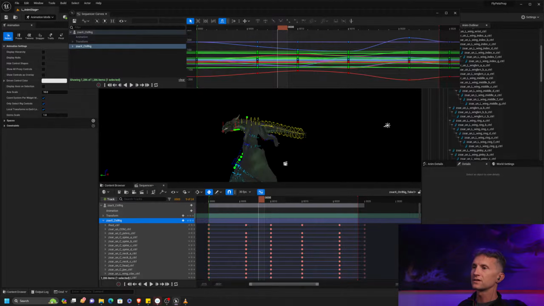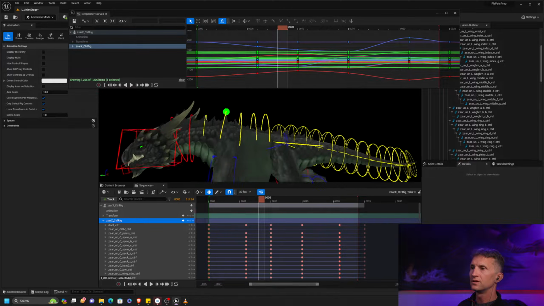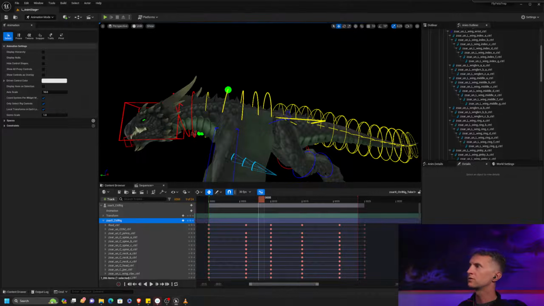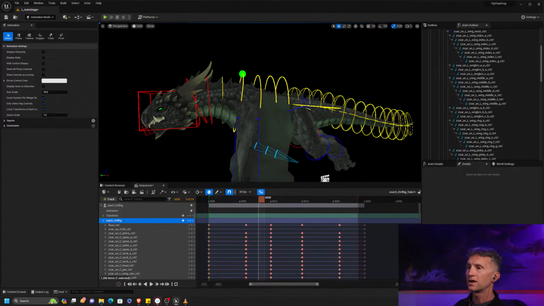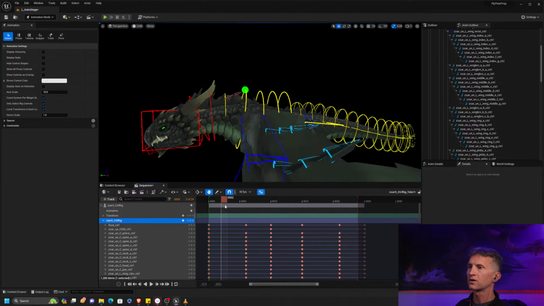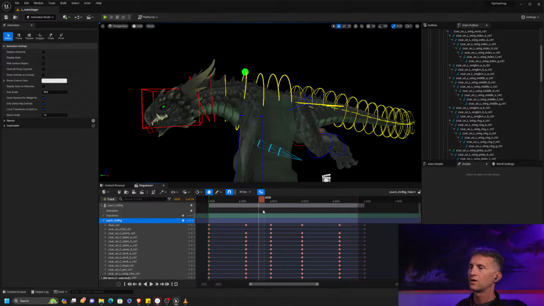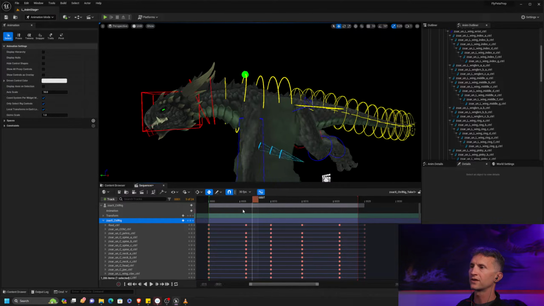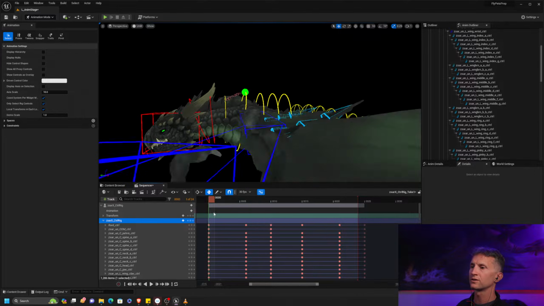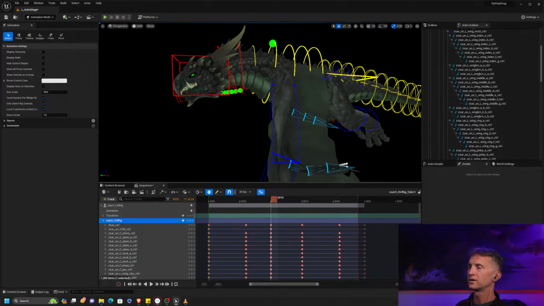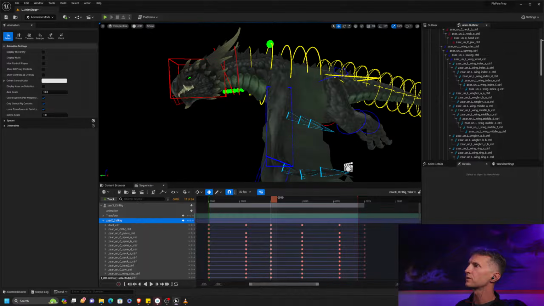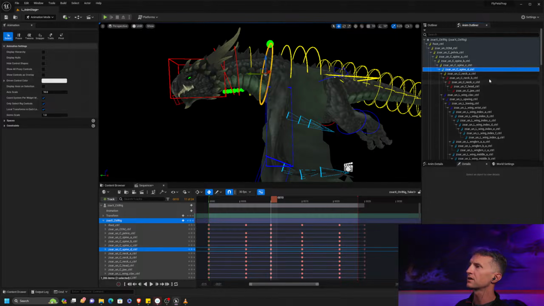Now, the other thing that's happened as a result of this is we're going to want to start to get in and layer in some overlap here. All right, so right now you'll notice that when our character goes up, there's no reaction in the head, there's no reaction in the tail, there's no reaction in the legs, nothing. It's already 12:11. Holy cow, we got a lot left to do. So let's do some quick overlap in the head and neck.